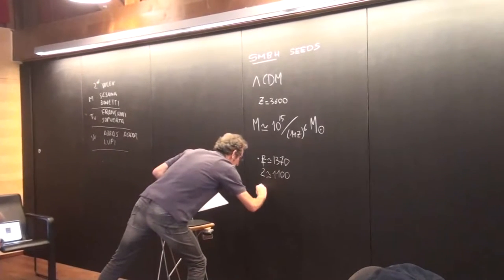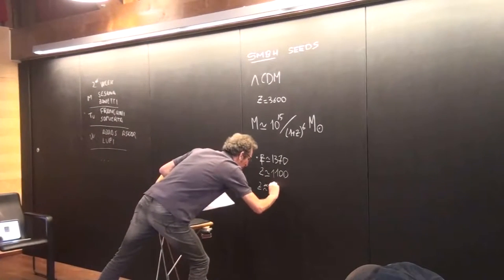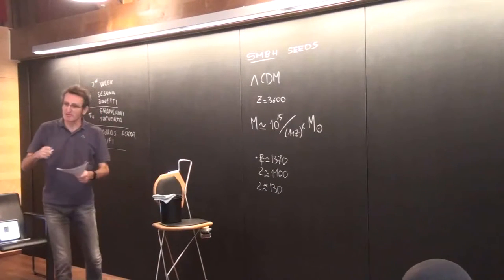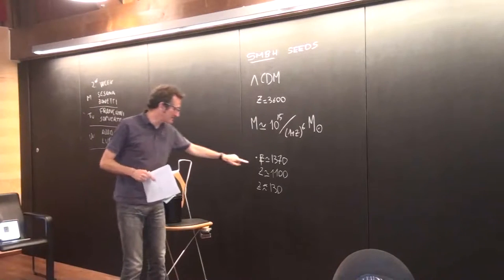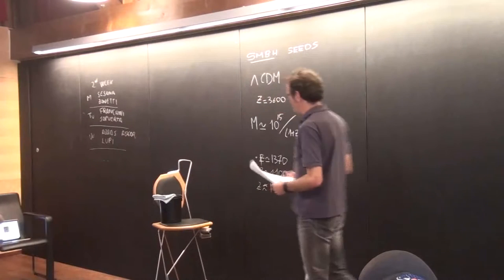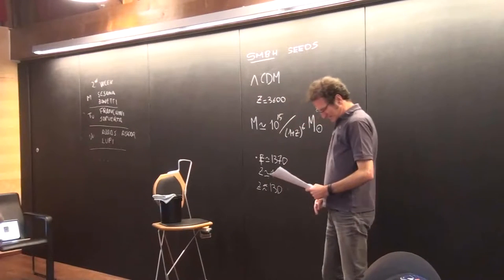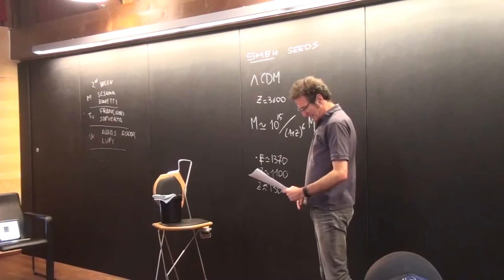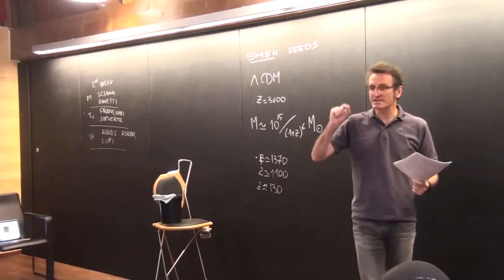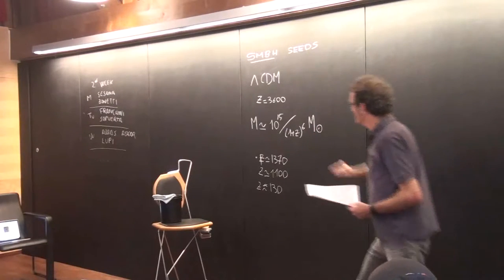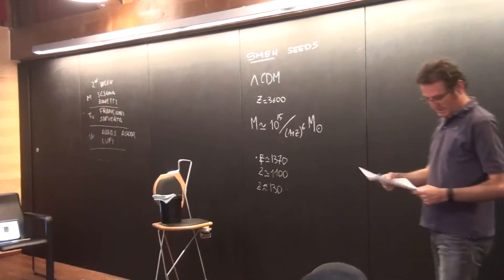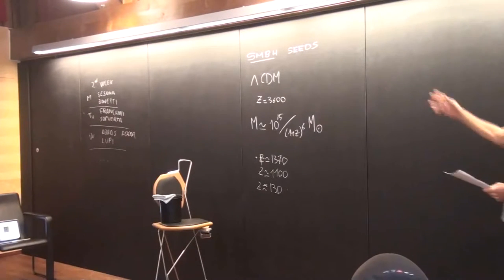But the important redshift for baryons is about 130, which is where the baryons are actually decoupled from radiation. This redshift gives you an idea that it's about 11 million years of cosmic time here. The baryons can actually fall into the dark matter potential wells, and so we can have the formation of a baryonic structure. Okay, this is just to give you the context.